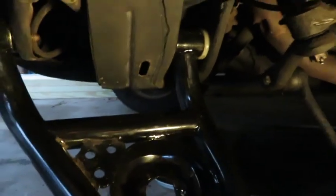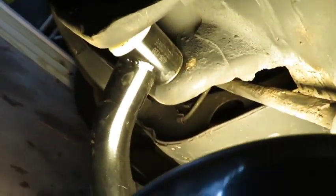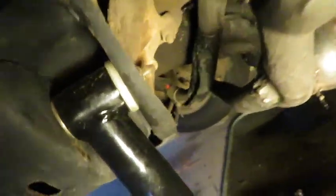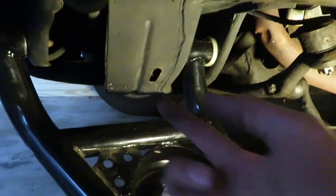And then the biggest obstacle I had was, the best way to do it is there's a little hole. Let's see if you can see. There's a little hole in the subframe. You see right there? Basically the bolt goes through that hole. It goes through here and it lines up through here and then right here. So the nut goes on that side. The reason is it's way easier to get the bolt through that way than putting the bolt that way and threading the nut on there.